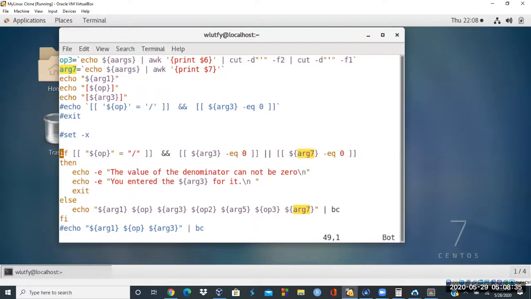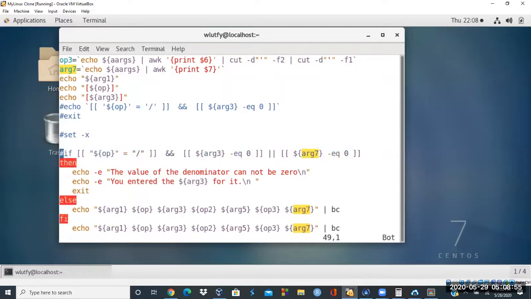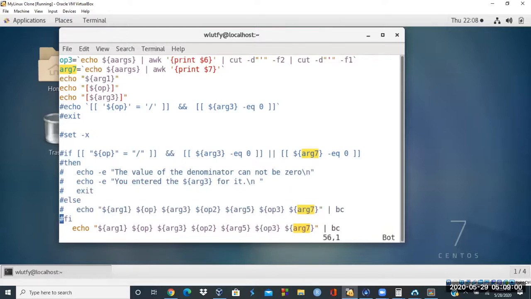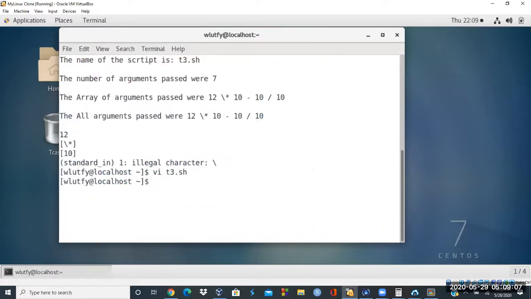I'm just going to temporarily comment out these lines quickly, just for the sake of testing without this if statement, whether I could pass on the argument.